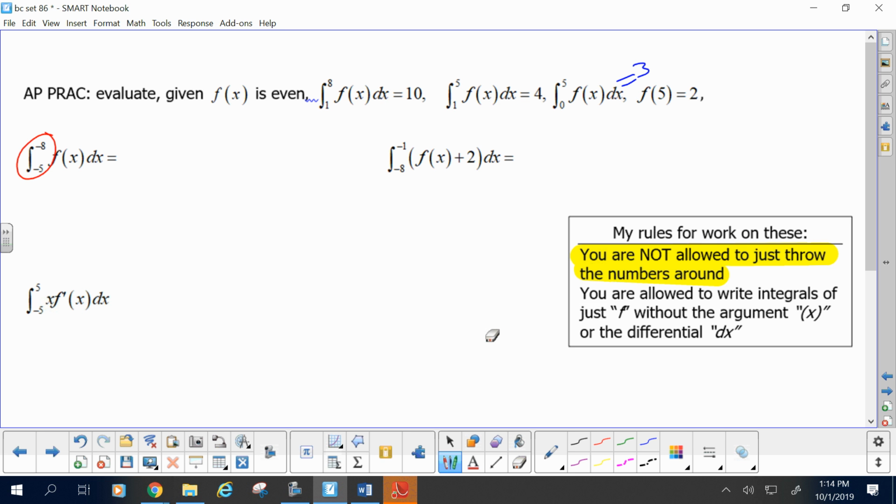Yeah, if you're going from -5 to -8, you're going left, which means dx is negative. Okay, if you're going from a greater number to a lesser number, you're changing x in a negative way, you're getting opposite area, that's bad. Your warning light should say, whoa, that is terrible. The first thing I should do is say, I want the limits to go left to right. Right? Now, what do you reckon that relates to on the positive side? Is it the same as f? And is it the same as positive 8 to positive 5 or positive 5 to positive 8?